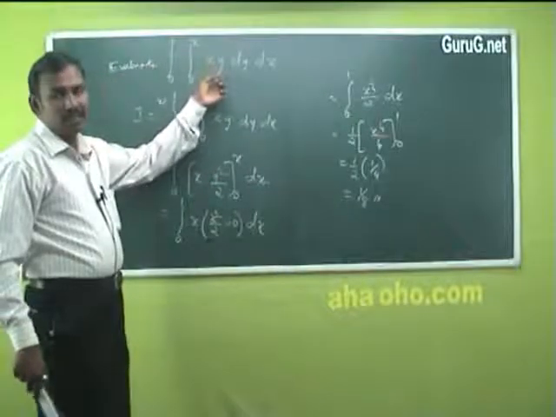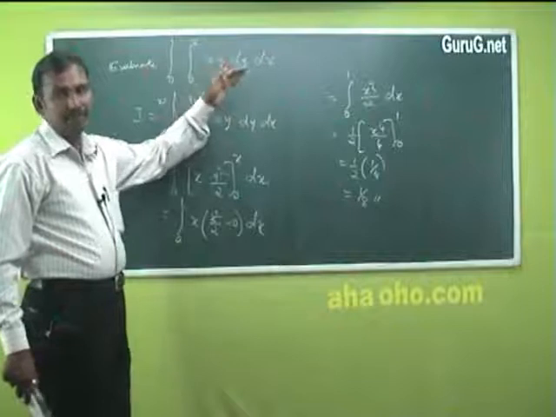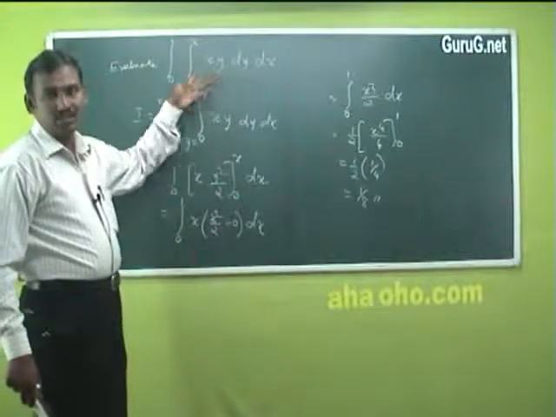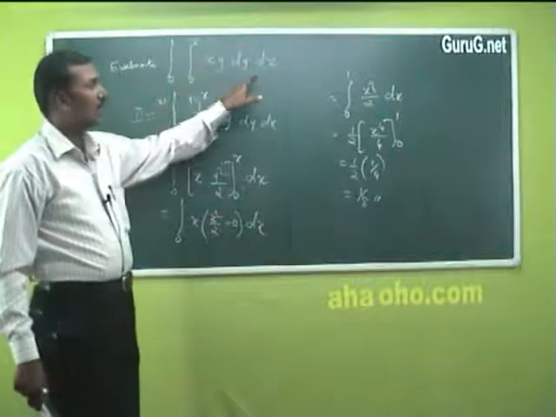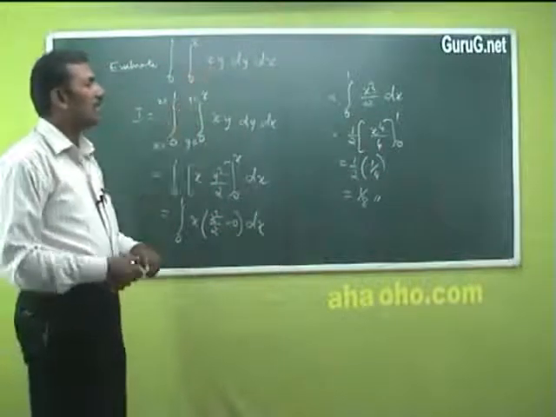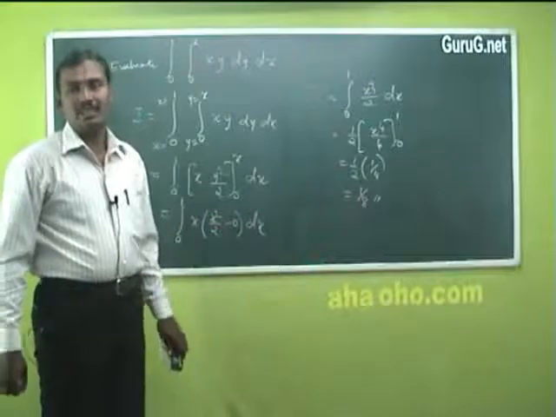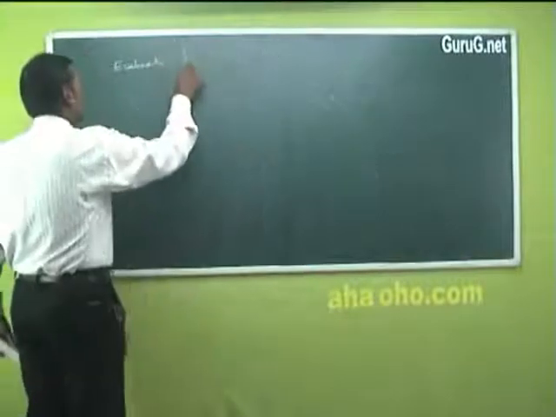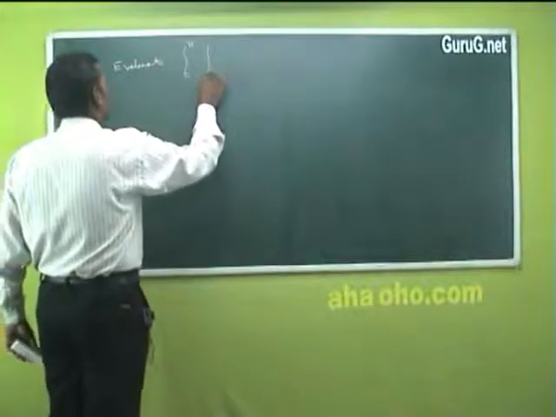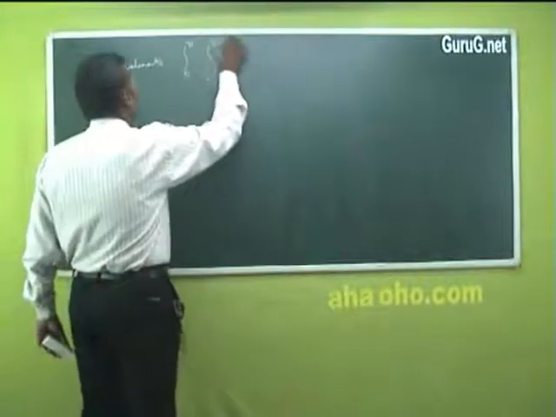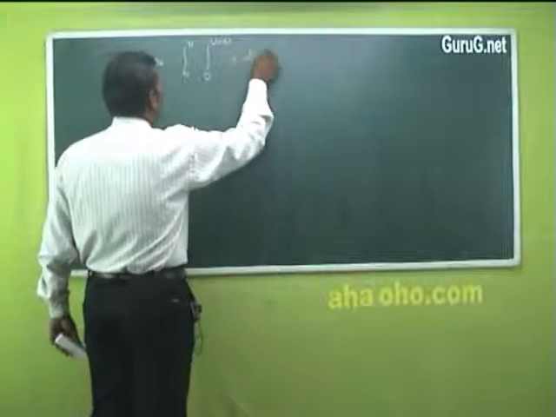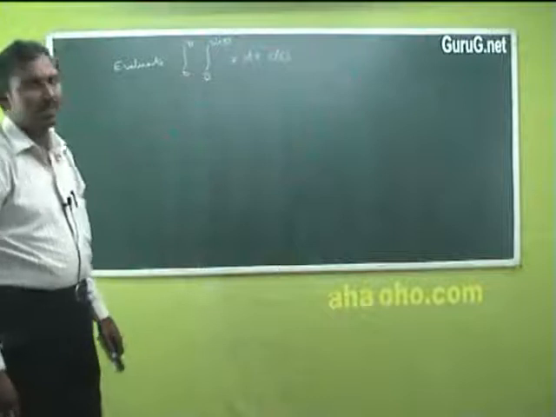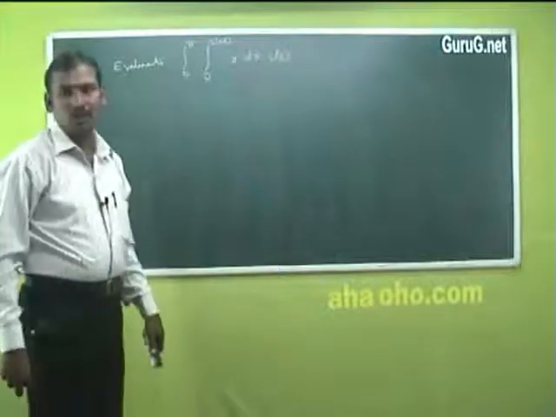So this integrand is a function of x and y. So that's why this is called Cartesian coordinates, the evaluation of a double integral in Cartesian coordinates. Instead of x and y, they may give r and theta. So that is a double integral in polar coordinates. Right? Integral 0 to pi, integral 0 to sine theta, r dr dθ. So here it is a function of r and theta, so it is under polar coordinates.